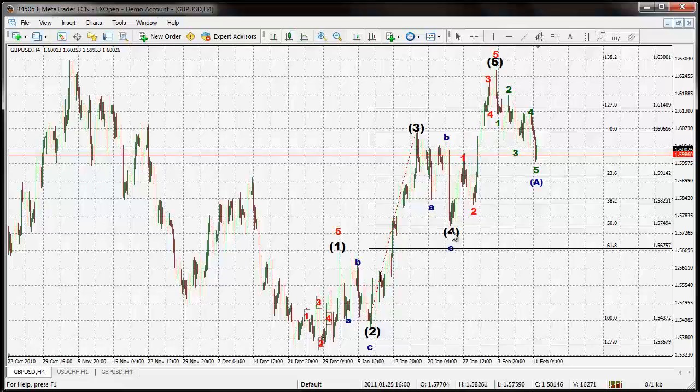Then we found that there's wave 1, wave 2, and so I've put wave 3 right at the top here, and then wave 4 down to there. Now wave 4 should have been basically down to here, so I'm not sure whether this wave 5 is actually in its right place at the moment. This might go back up, and wave 5 might be a little bit further up, so I have to wait until Monday to see if I'm right, and move my points wherever I need to move them.